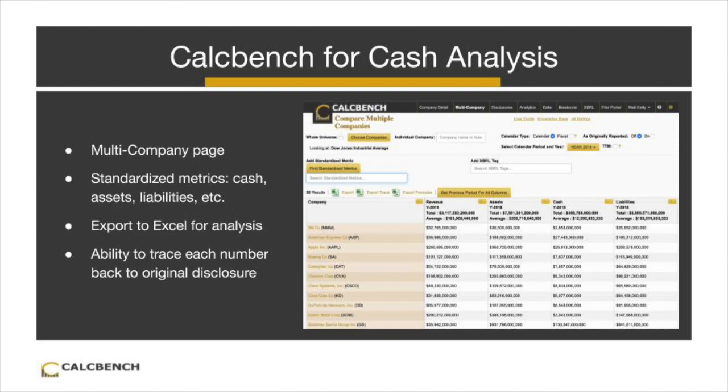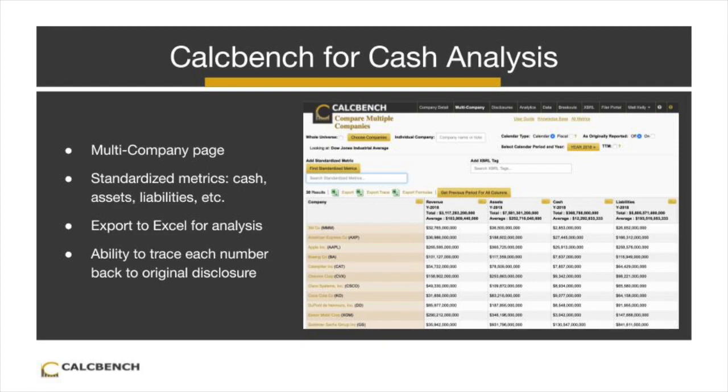And so what you can do here, this is a really good thing. You can get cash balances for a large group of companies. Here you've got it for the Dow, and in 2018 you're looking at cash balances on average. That average number is over $12 billion. So that is not a short-term investment number. That's cash. That's how much cash on average these 30 companies have on their balance sheets.